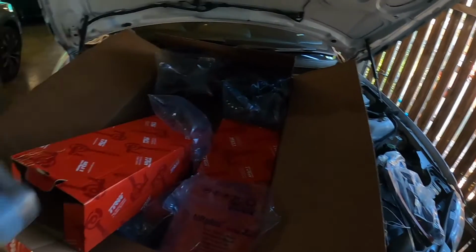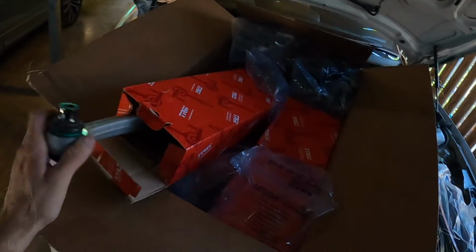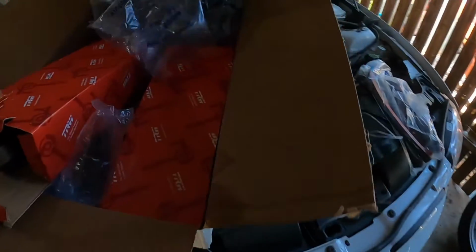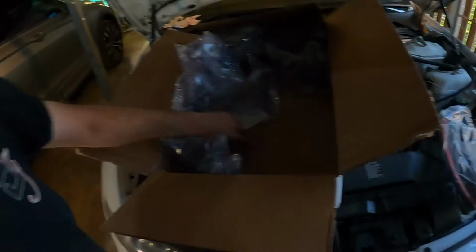So some M front lower control arms, 10mm longer than standard, so it gives a bit more stability and hopefully makes it handle a bit better. Two of them, left and right. I'll get them unboxed and probably put them in after the coilovers. Might be a different video, but let's see how we go.